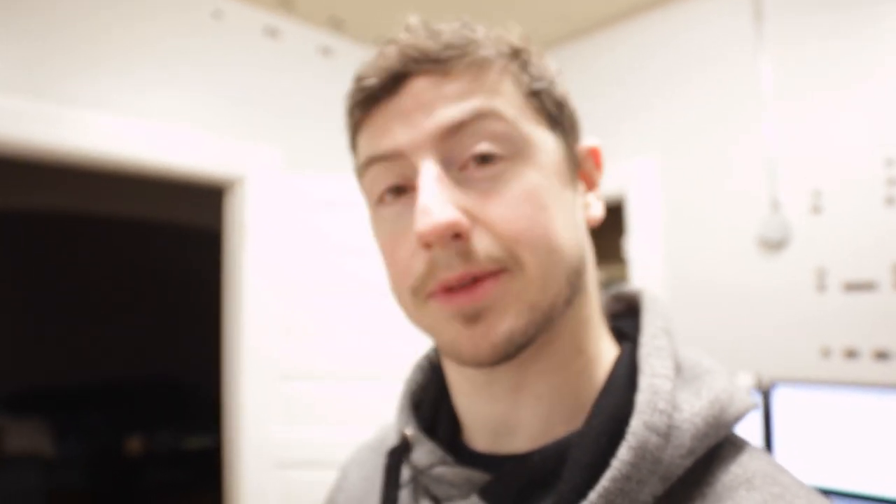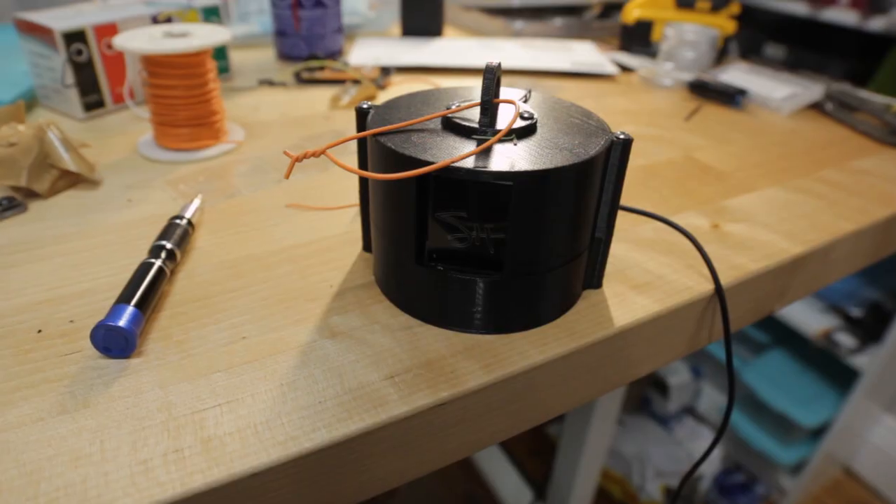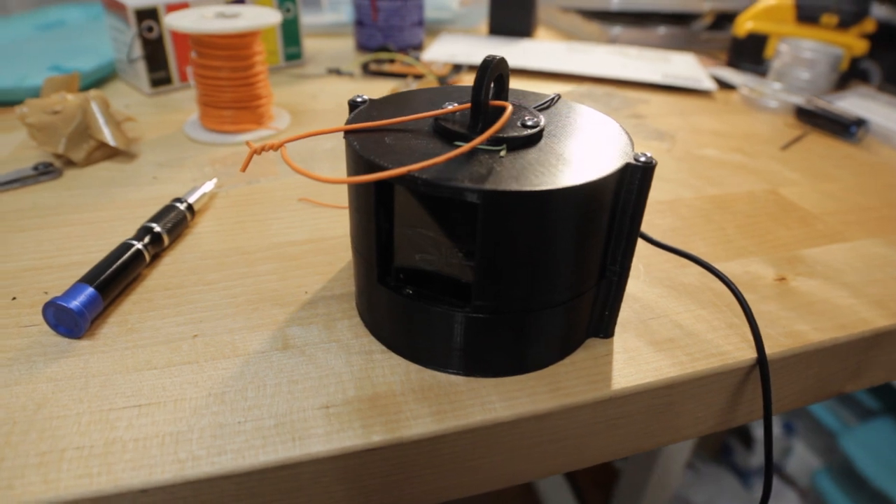I've got one more design to try and then I'm calling it quits — it's 3am. Alright everyone, I think that's as good as it's going to get before Christmas. I'm kind of out of time but I think it worked pretty well. I'm happy with what I was able to accomplish in this short amount of time and I got to use my laser cutter for something cool. It's a pretty cool concept so I'm going to pursue it further in not ornament form — probably some desktop display type item.